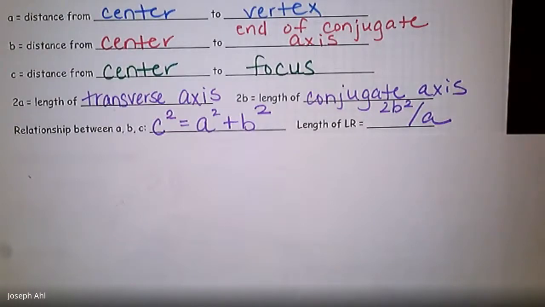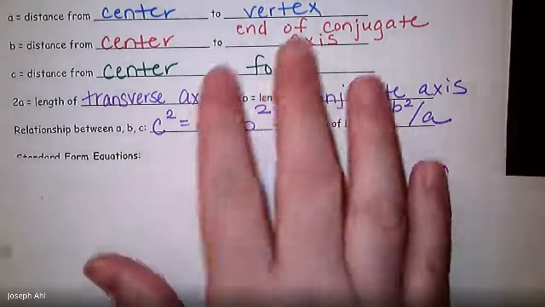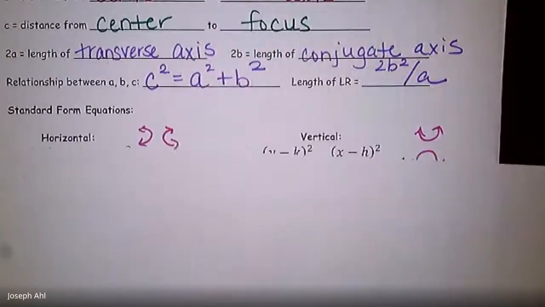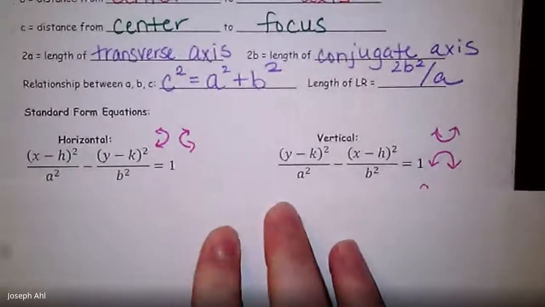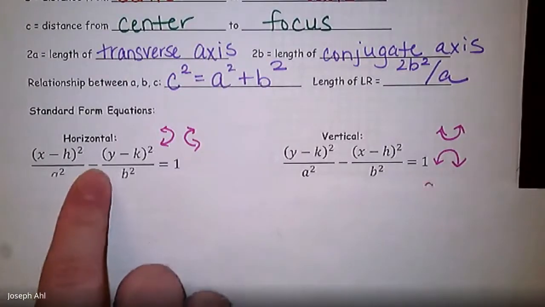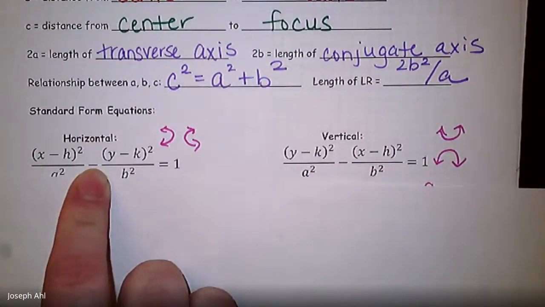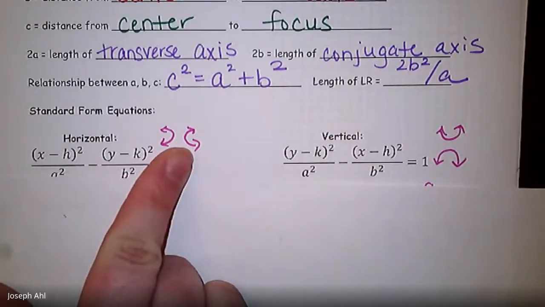So the graph looks super different, but there are going to be a lot of similarities, which also include the equations. I know that these are printed on the sheet, but these should look almost identical to what the standard form equations of an ellipse looked like. So if I were to ask you what is the only difference between the equation of a hyperbola and the equation of an ellipse, I'm hoping you would identify it's really just that sign in between. If I change this right now to a plus, it is now the equation of an ellipse. So just having that one little minus sign in there completely changes the graph to make it look like this.